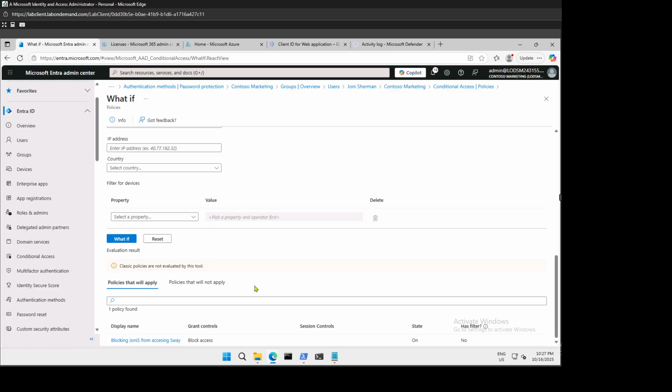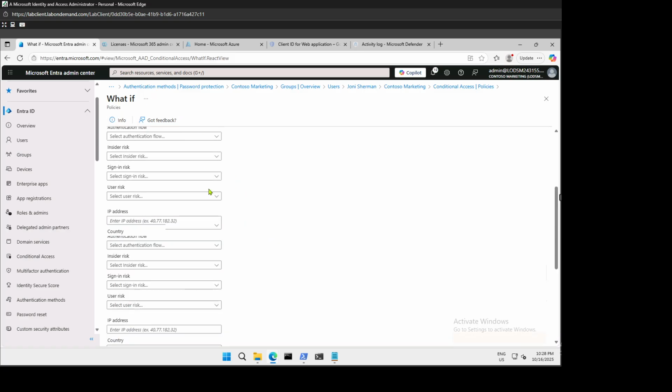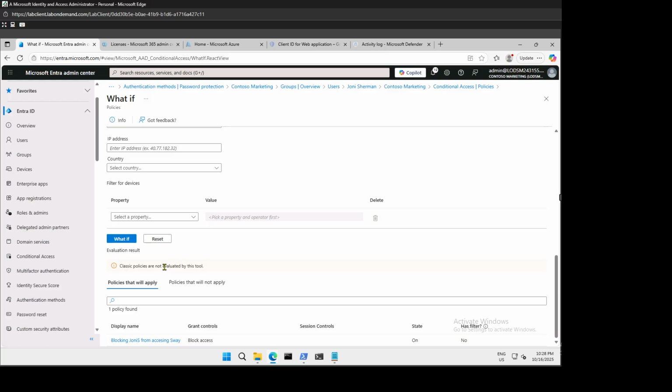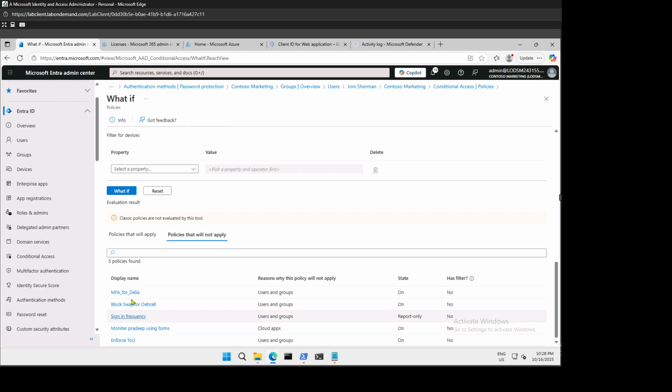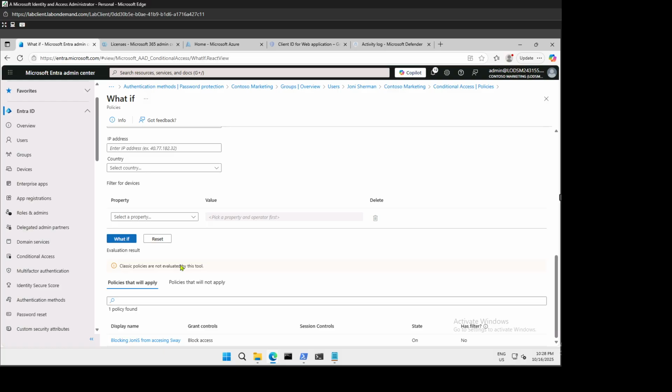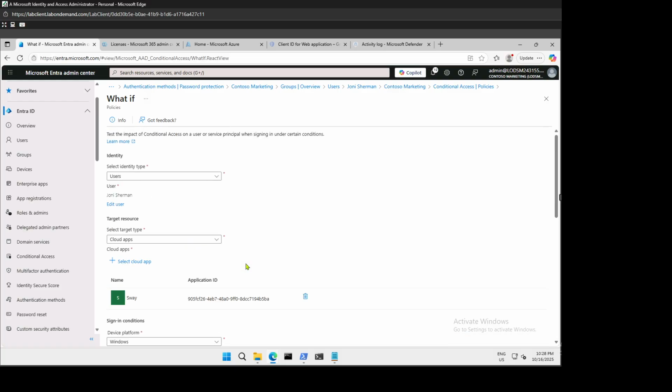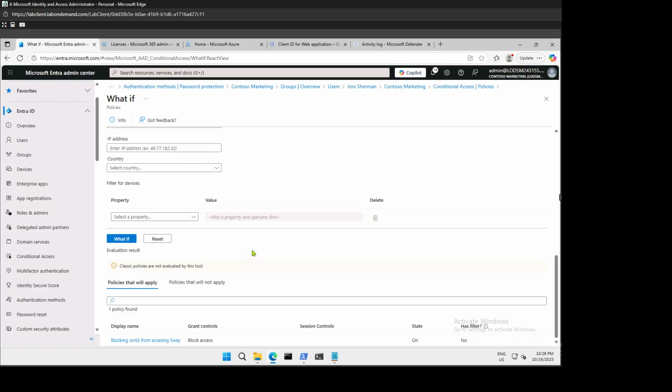Instead of going into every single policy trying to check what is blocking the access, you can just go into What If and enter the details here, and it will show you what is blocking or what is allowing it. The policy that will apply is this one here, and if I select policies that will not apply, that shows me all the policies which are not going to apply for what we have written here. So it's a really handy, really powerful option.